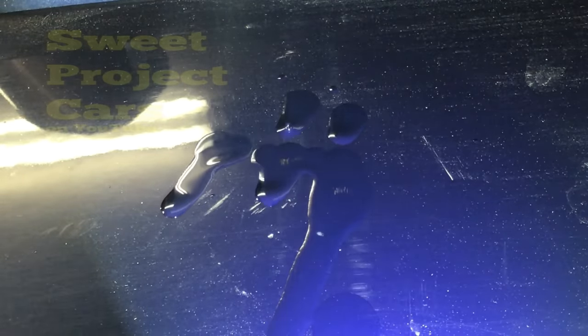We have a pre-mixed paint right here that we're going to be using, which is a Patriot Blue — metallic blue. The key part to this is getting a paint that will match. That's your job to get that. You can get your paint code off the door of your vehicle, take it into your auto body store, and they'll get you a paint match, a paint stick, or whatever you need to get the match and paint.